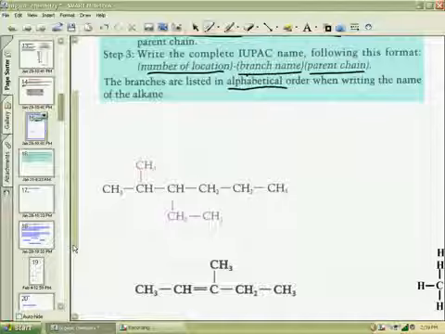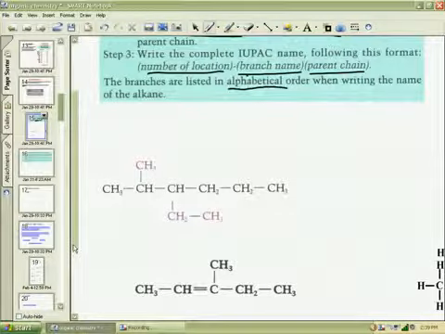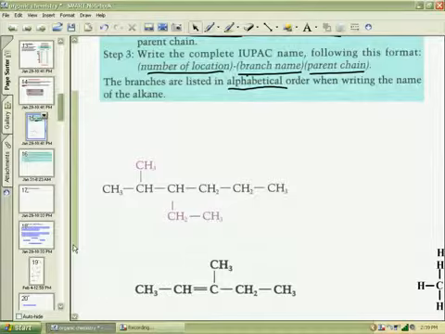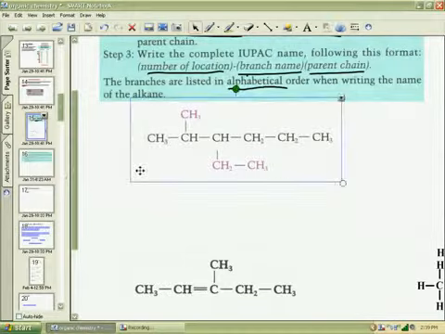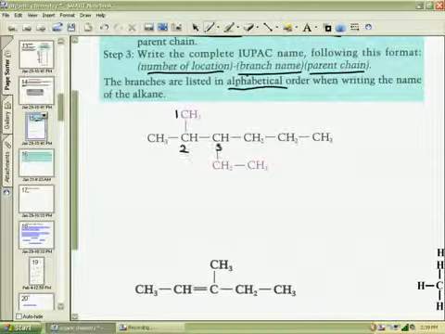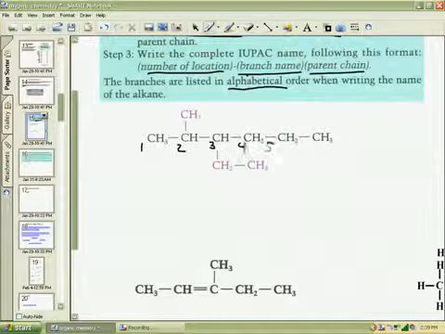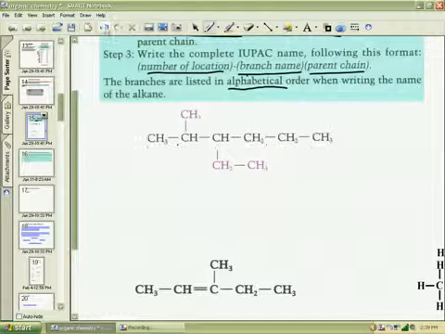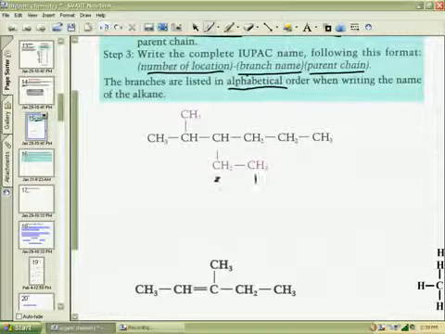We're going to look at this particular chain, and we want to come up with a name for this guy. So we have to identify the longest chain, and we can number it in a number of different ways. You could start numbering from here, 1, 2, 3, 4, 5, 6. That would work just fine. Or we could start numbering 1, 2, 3, 4, 5, 6, as long as we have 6 chains and recognize that no matter how we count it, we're not going to get more than 6 chains, or 6 carbons in the chain. 1, 2, 3, 4, 5, 6.